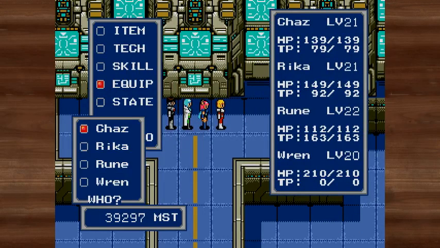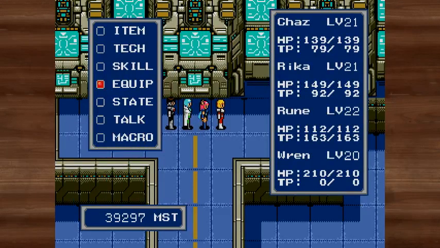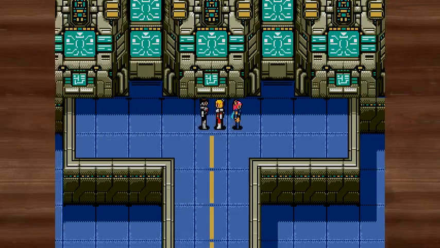Also, what about this equipment we got? Is that for you? Yeah, you can equip a pulse laser, which is also a two-handed weapon. Interesting, but nowhere near as strong as plasma rifle. That would explain why you just left it lying around in a random treasure chest.